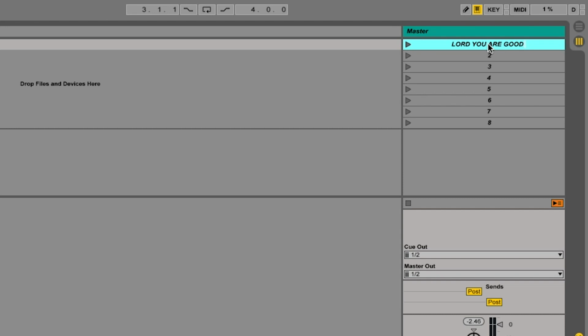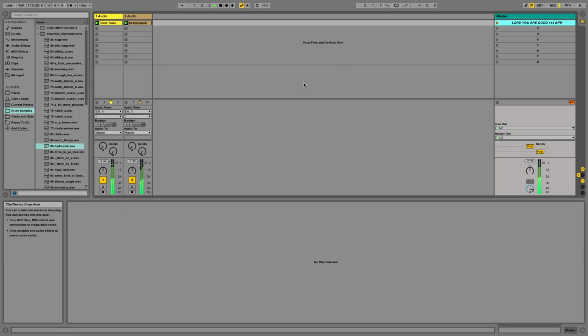So we're gonna go with 115 space and then BPM. And again, click spacebar, and that orange arrow pops up, and we're going to click that and click play. And this is what it's gonna sound like. And there you go.